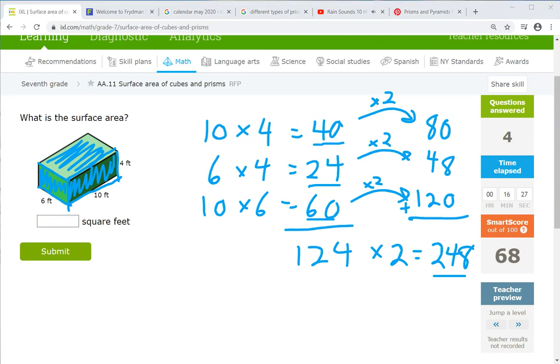And by the way, just a little bit of unit analysis here. This 124 is 124 square feet. What are the units for this 2 here? Answer, there are no units for the 2. This 2 is dimensionless. We're just multiplying these by 2 because we have 2 of everything. But there are no units. It's not 2 inches, it's not 2 feet, it's not 2 square feet, it's dimensionless. So if I take something which is measured in square feet and then I multiply it by some dimensionless number, then my answer is also going to be in square feet.